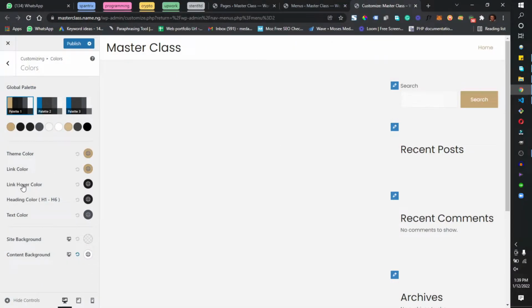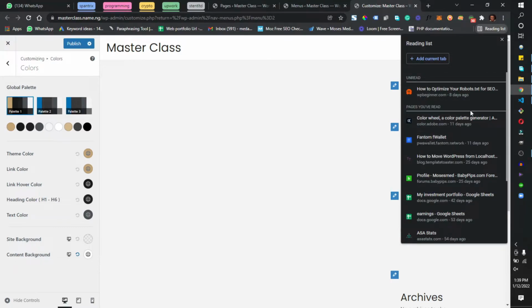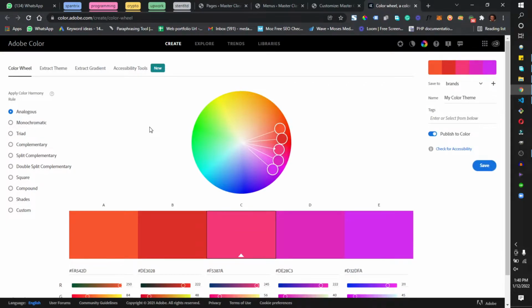If you don't have an idea of picking colors or working with colors, you can come to this link. I'm going to leave the link in the description below. It says color.adobe.com. That is an extension of Adobe properties, something like that. So on this particular website, you can pick colors, you can match colors, you can get to see how it will look before making use of them. So if you want to work with analogous colors, monochromatic colors, triad, complementary, split complementary, and so on and so forth, you can come to this website to pick colors.